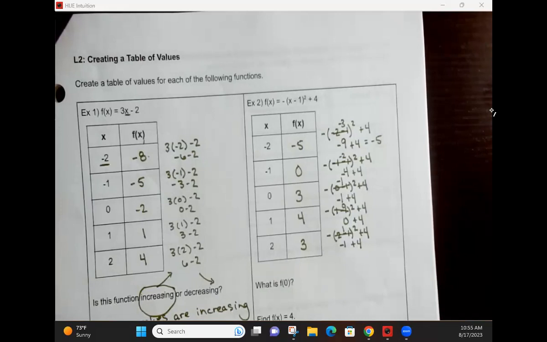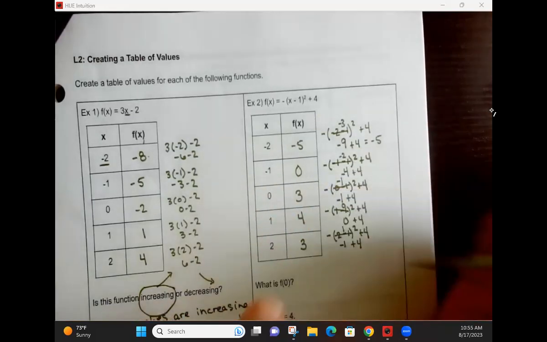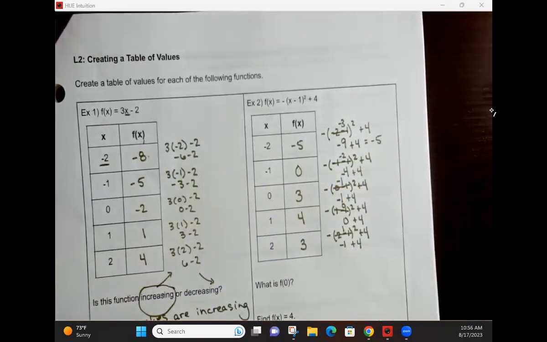And then we had a special name for that point in between those repeating values. Does anybody remember the name of that special point? The vertex, yeah. So if we remember some of these key features from our parent functions, we could maybe fill out our table a little faster, maybe have a little bit better idea of what we're seeing when we look at that table of values. So we'll drag back all that stuff that we've seen before as well. And then this is a little review from yesterday.